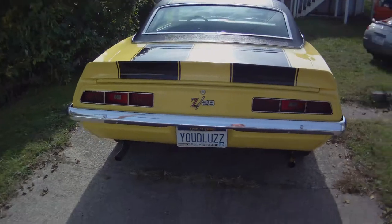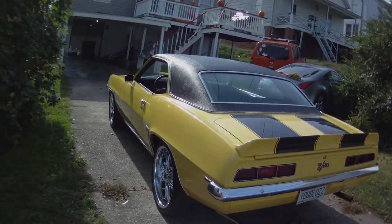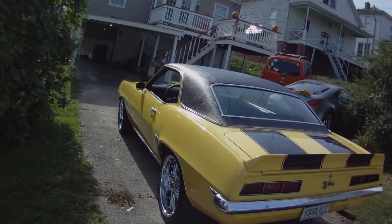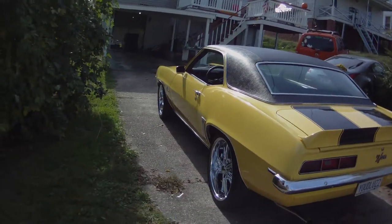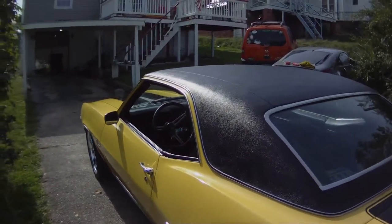Go around the car and point out a few flaws that it has. It runs good. I just put a new clutch in it. New throttle bearing. Put a stereo in it. It has an iPod hookup to it. Looks original.